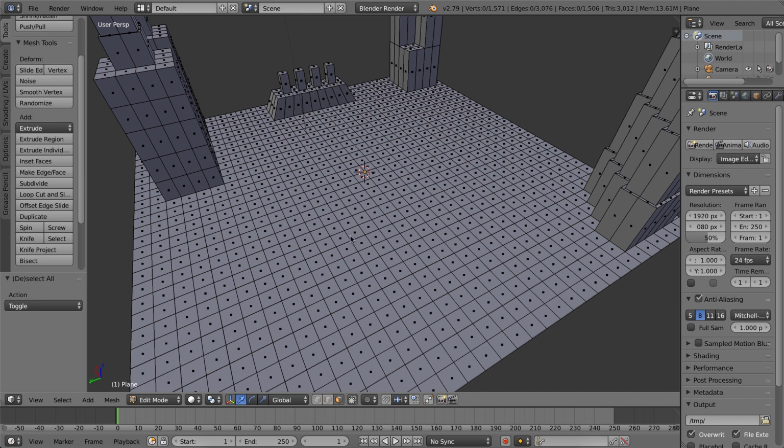Instead of right clicking, tap C on the keyboard. Now this is the shortcut for circle select, and you can see that my cursor is now this little circle. If you scroll the mouse wheel, you can change the size of the circle. And if you start clicking with the left mouse, you can basically paint to create a selection like this. And if you hold the shift key, it will unpaint. This is really useful if you've got a lot of faces that you want to select. So I might select all of these and then just right click to finish using the circle select.